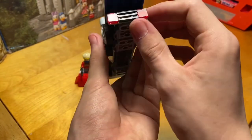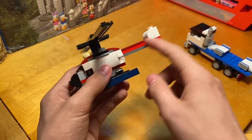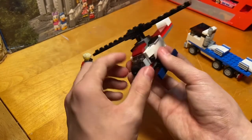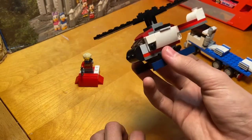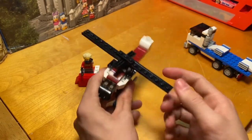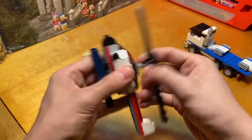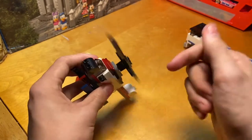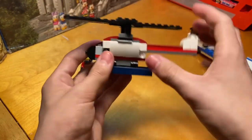The truck has dual axles on the back and a single set on the front, with tail lights at the rear. Moving to the helicopter, it uses the maroon and red pieces from the set. There's some slope work, a cockpit, a tail fin with a light on the end, and the main rotor on top uses the classic modified 2x4 with a pin connection that has been used in all sorts of helicopter builds. There are also a couple of lights on the back.